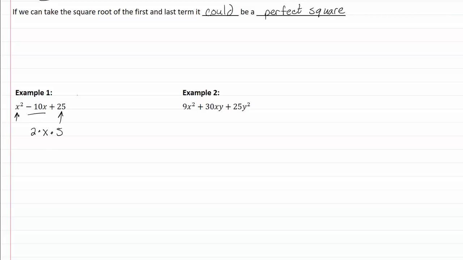That was our middle term 2ab and in this case, yes it gives us a negative that means that this is a perfect square trinomial. So I put the square root of the first term, the square root of the last term, and this sign in the middle just comes down and the whole thing is squared and I factored it.